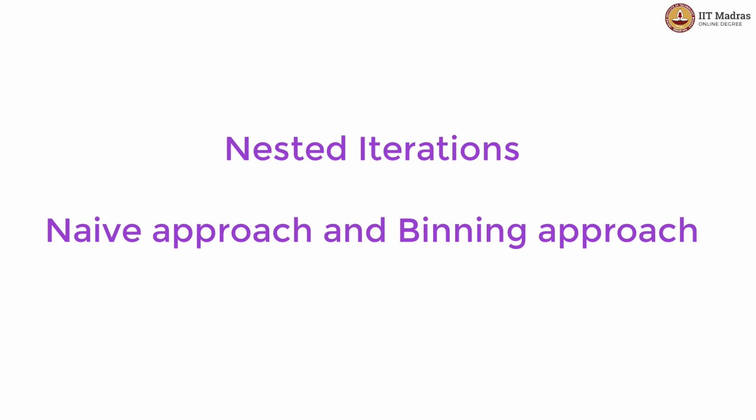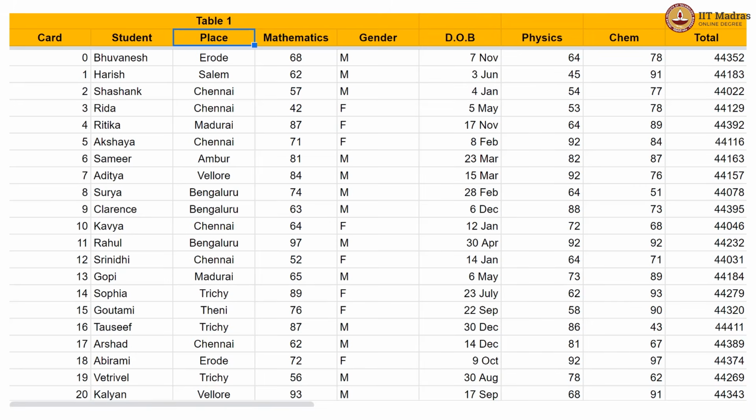Hello CT students. You must have seen the lecture by the professors on nested iterations, where they use the naive approach and the binning approaches. There they were trying to find a common birth date in this course data set. In this tutorial, we will look at a very similar task where we try to find scorecards with the same mathematics score from the same place.